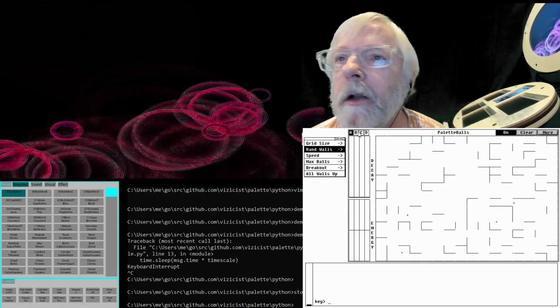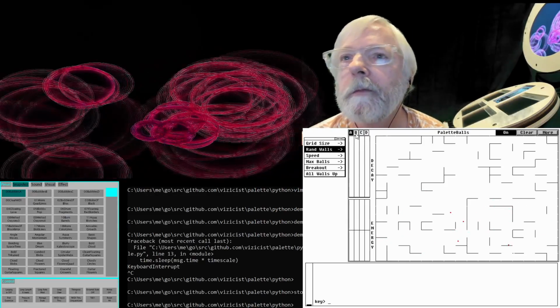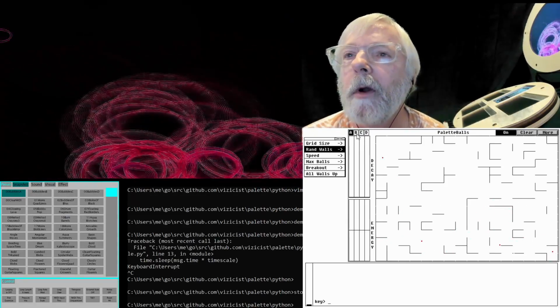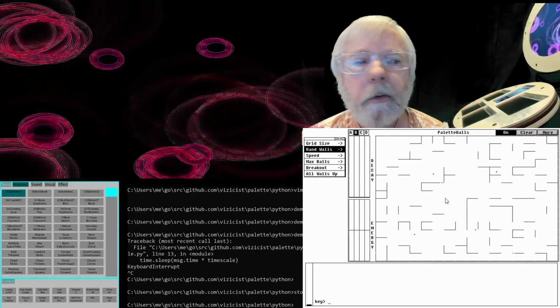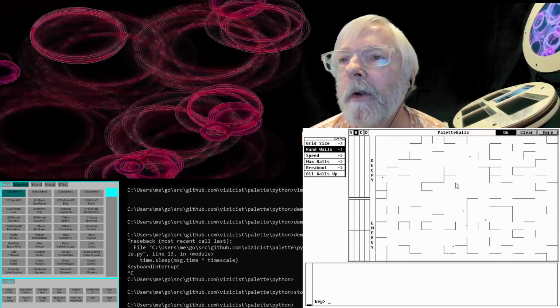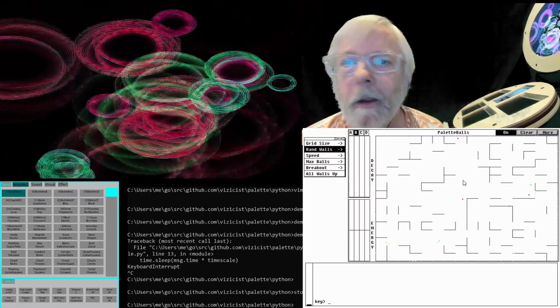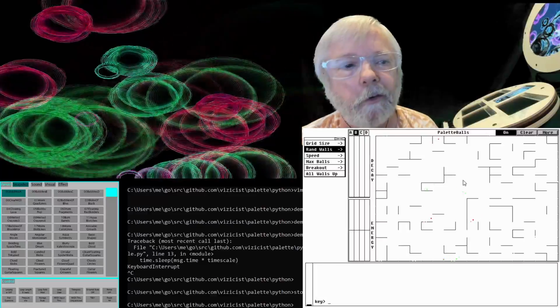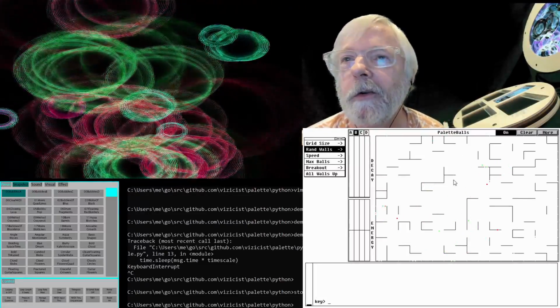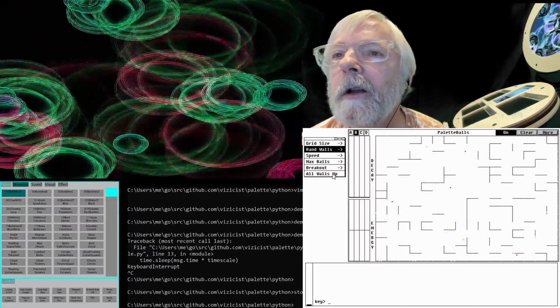Up here I can control which pad or which color ball I'm using. If I switch this to B, now the balls I'm sending are simulating cursors on a different pad, so you can see there's different colored things.